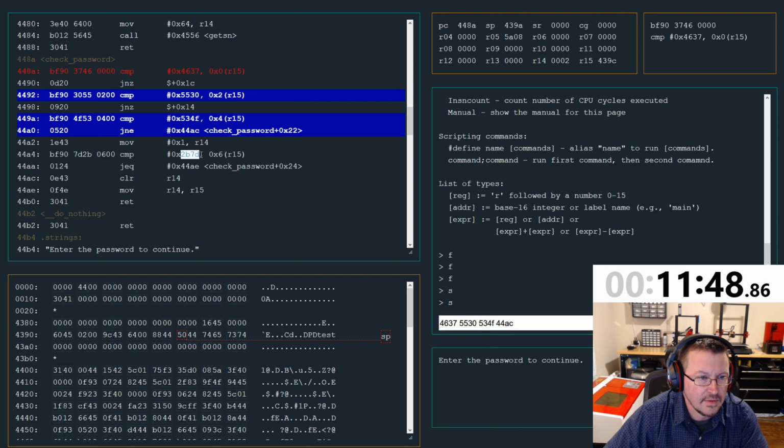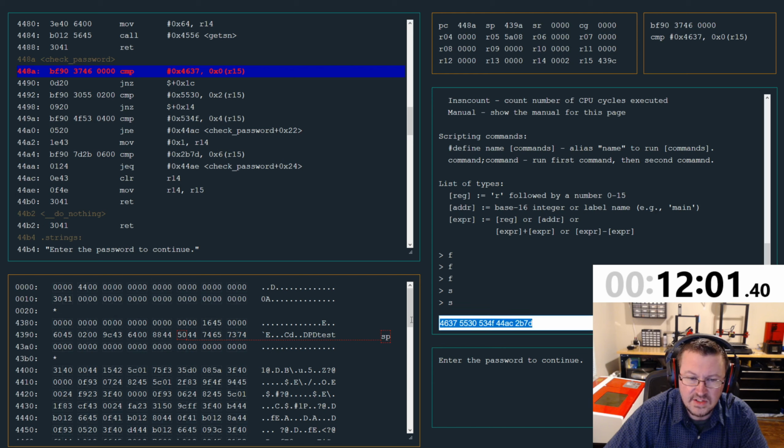And this value. So it stands to reason that we could just take these values and put them in hexadecimal and see what happens. It might at least help us step further through the loop.